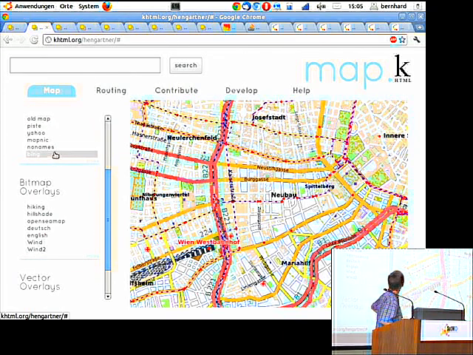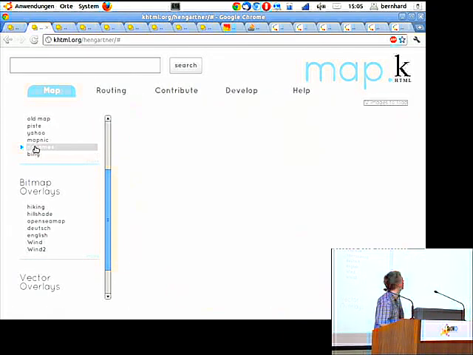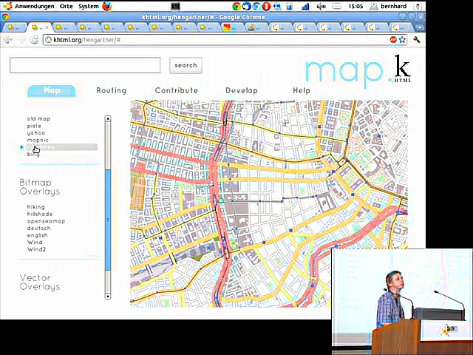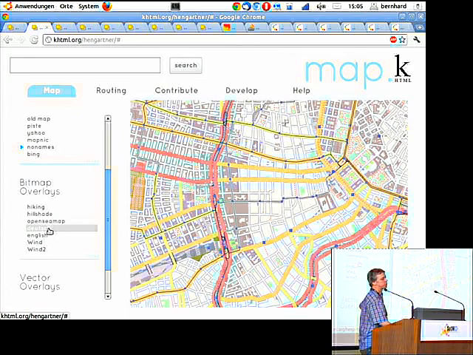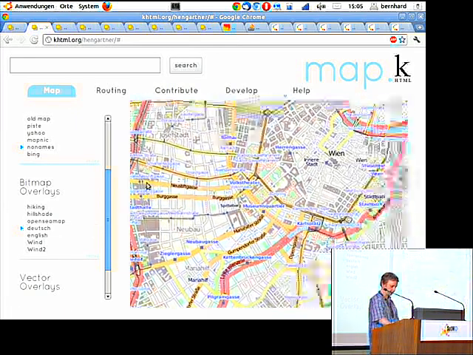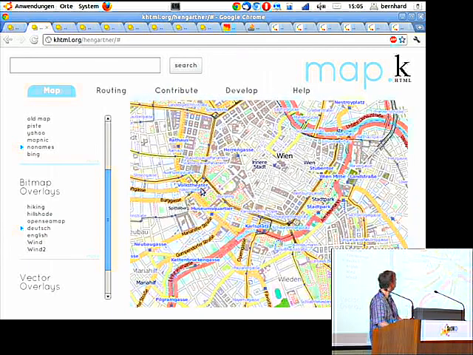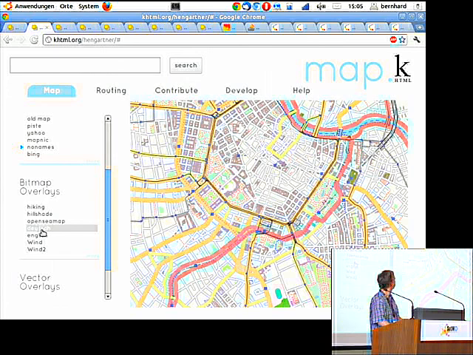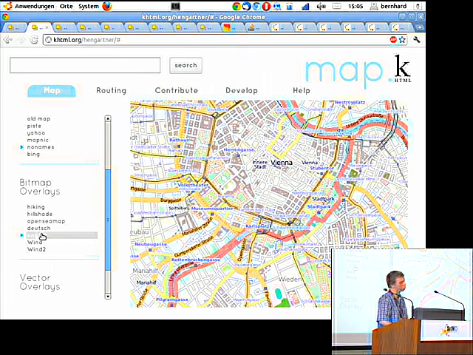OSM, and then, very interesting, the no-name tiles together with the language overlays. So here, for example, I have German, and I can switch to English.